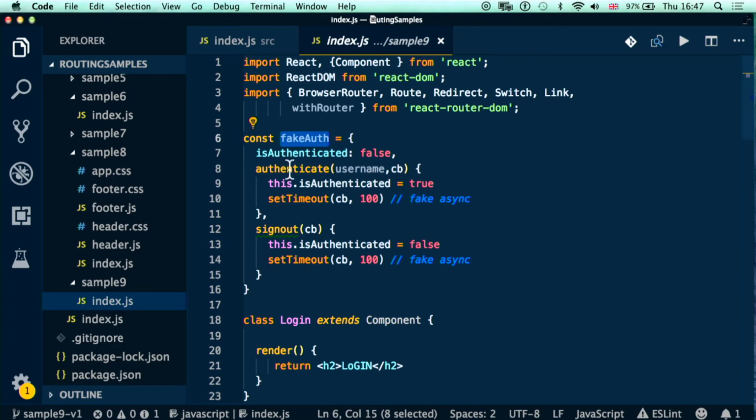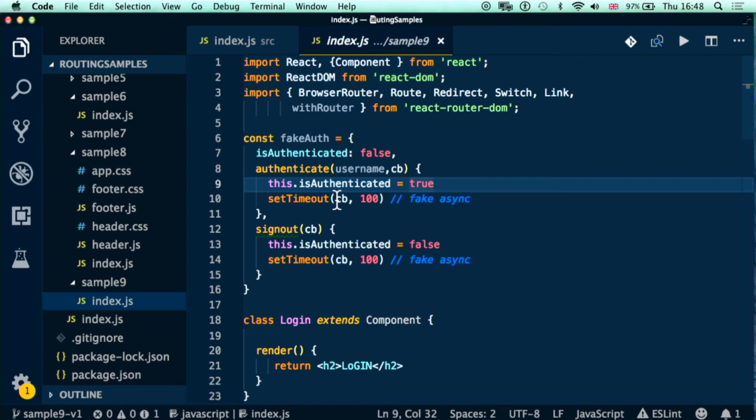So the authenticate method takes a username, and it takes cb, which stands for callback. That's going to be a function which we would pass to authenticate. And what the authenticate method does, surprise surprise, is set my isAuthenticated property to true, so we're assuming everything is going to be fine, and it is going to invoke the callback function that has been passed to it.